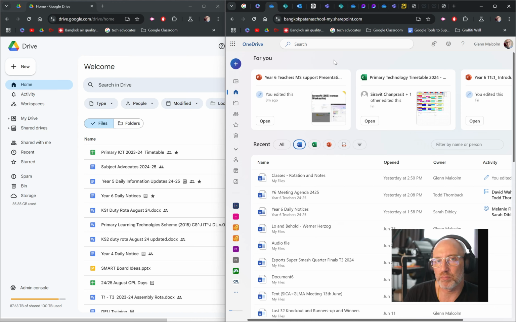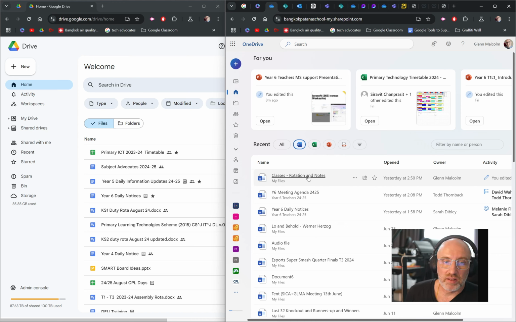Google was never an app situation, it's always online, so it's always in the browser. The only apps you would have is actually Drive on your computer, where you could drag and drop files onto your desktop and it would sync automatically, and of course apps within your iPad. Now you don't need those apps anymore, because on an iPad you can use your browser as a desktop browser. So if you ask the children to go to office.com, they will see everything inside here.